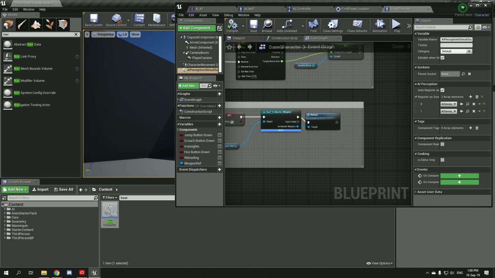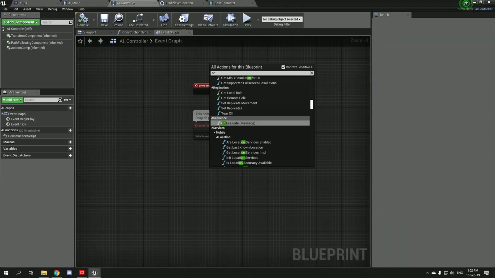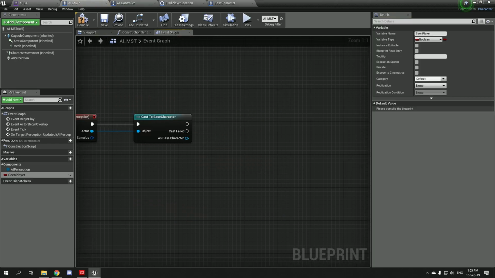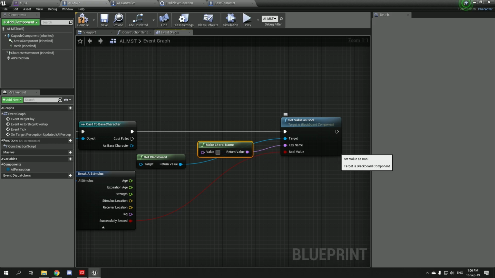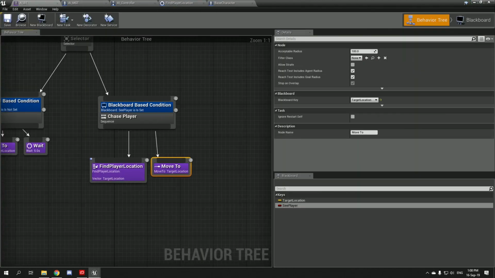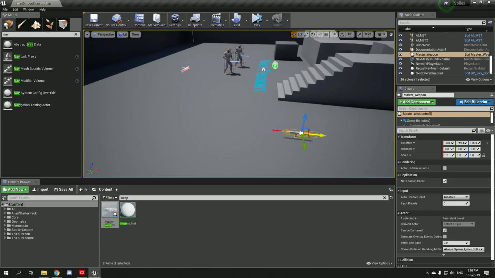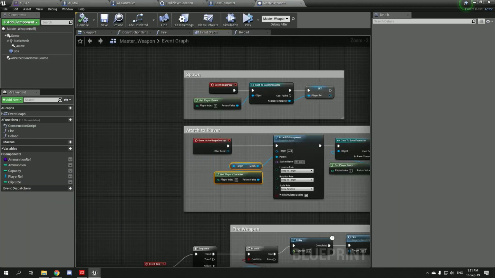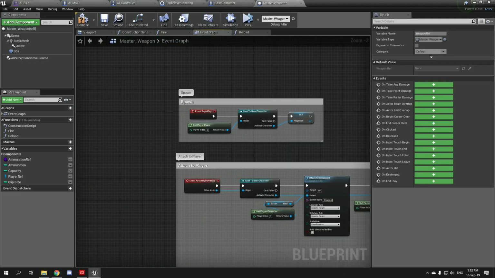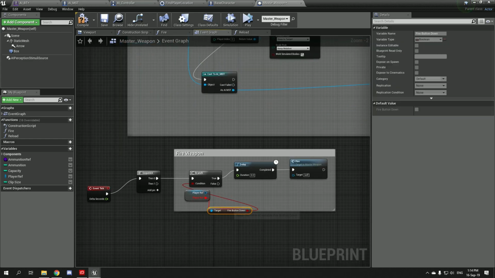In general, I feel like what I managed to achieve here was just to get a grasp of what exactly the AI system is supposed to do and how it's supposed to work. Right now I'm trying to set up the perception so that if it perceives something, you get a bool and then it starts following you around. So the follow mechanic was next. It's kind of cheap. You'd be able to find 1.5 million tutorials all over the internet that would give you a significantly better version of what I have done here. But it's one of those things that you really do need to nail down all the way in the beginning, just so that you know that the basic movement and these kinds of things are actually working.